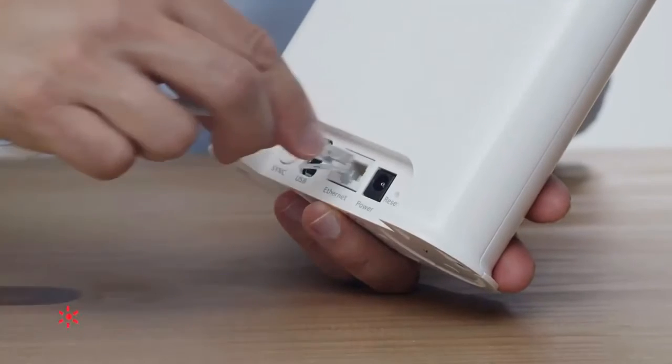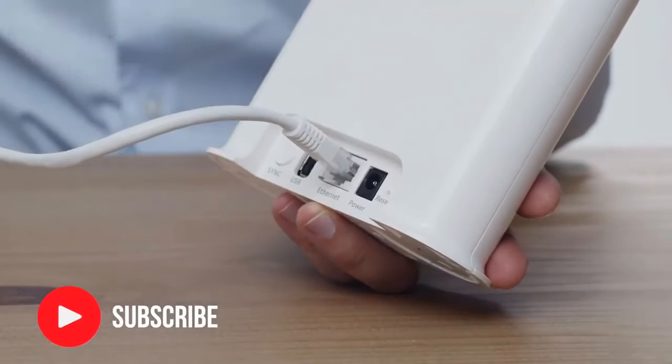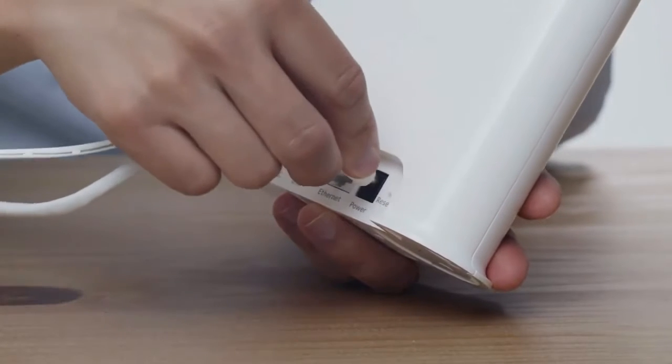Now set up the smart hub by connecting the Ethernet cable from your router and plug in the power adapter. Next, download the Arlo app to your phone or tablet. You'll need to create an Arlo account if you are a new user or log into your existing Arlo account if you already have one. Make sure your phone is connected to your home network.